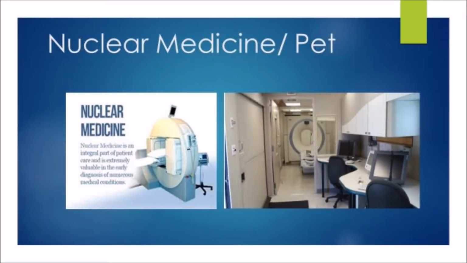Next, we have NucMed and PET scans. We do not use NucMed for lung cancer because the resolution is not good enough to see a mass, and NucMed focuses more on the functions of organs. However, we do use PET scan imaging to diagnose and treat certain cancers such as brain, breast, kidney, bladder, thyroid, liver, lung, and bone cancers.